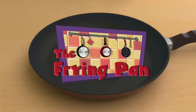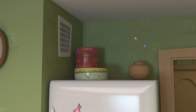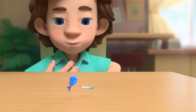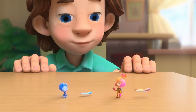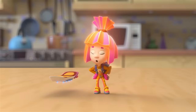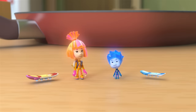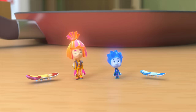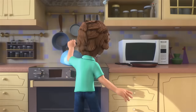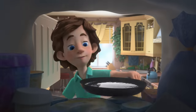The frying pan. Woohoo! Can you do this? Easy! How about this? And voila! I could be on skates and still do it. If I was on skates, I could jump 10 times in a row. Well, I could do 100 with my eyes shut. Then let's see them. There's no skating rink. There will be. A skating rink. In the frying pan. All right, my bragging buddies, go get your skates.